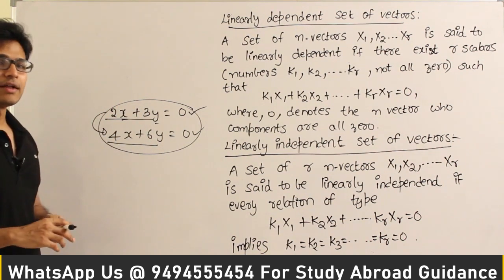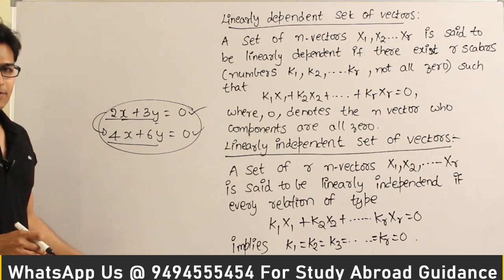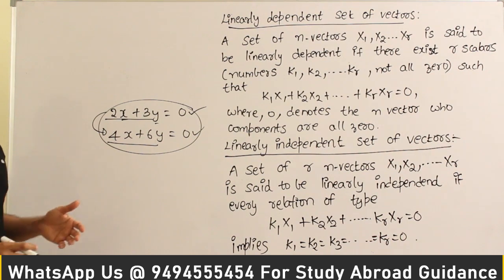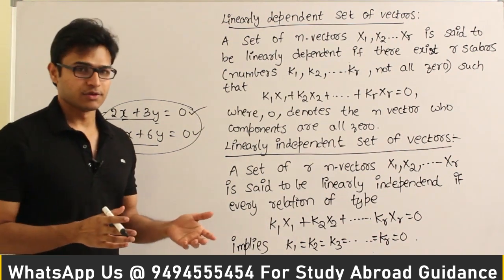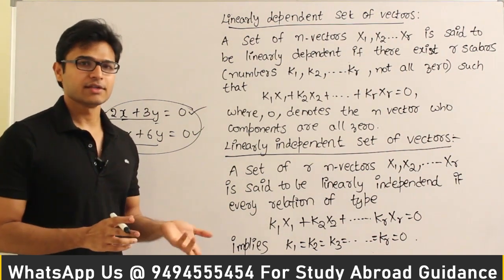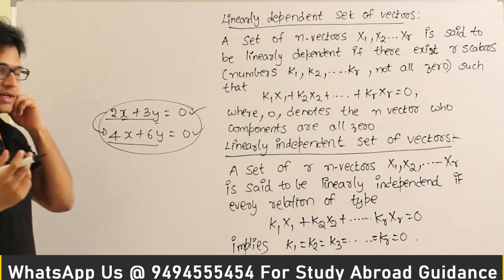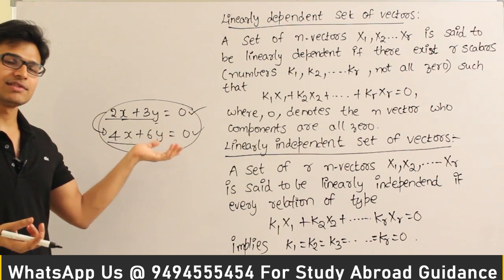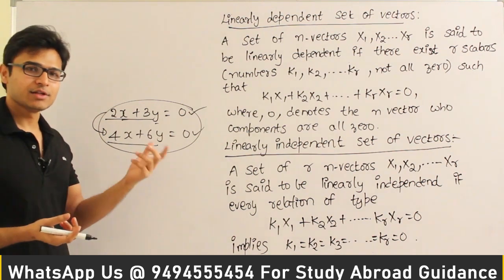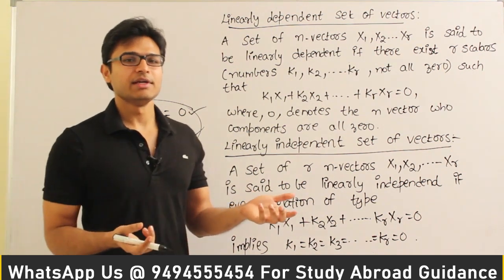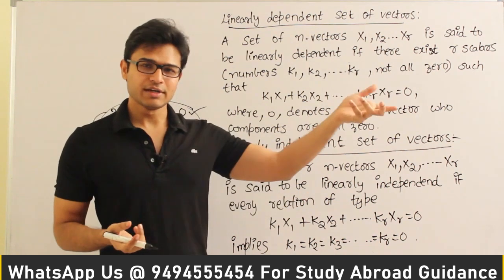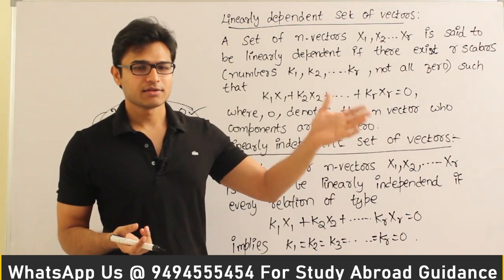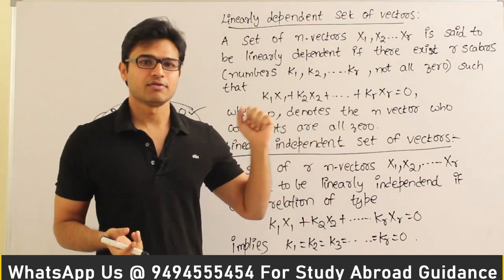We have to find out that they are linearly dependent. If we can find out that they are linearly dependent, then we can say that solving is different. I'll tell you those rules. Just find out that they are one and the same. Or at least some of the equations can be derived from the other equations, which means some of the equations are not giving us any new information. They are simply taking the old equations and putting them in another form. If we can find it out, then we can solve the equation in a different manner.